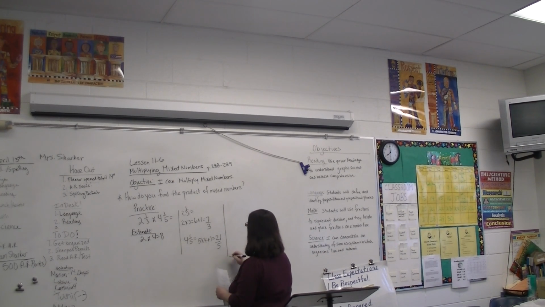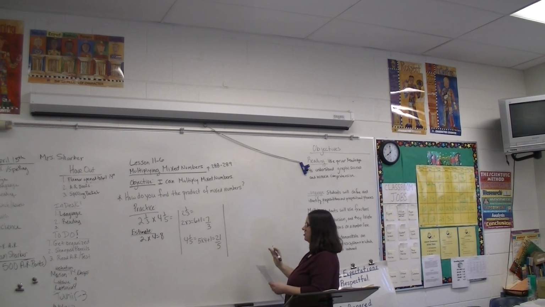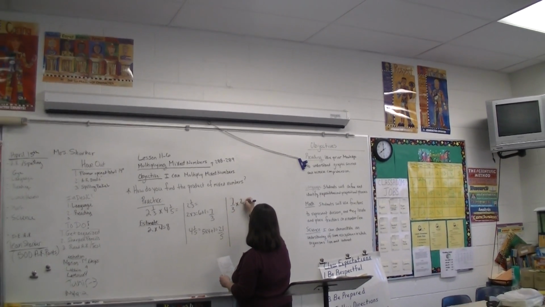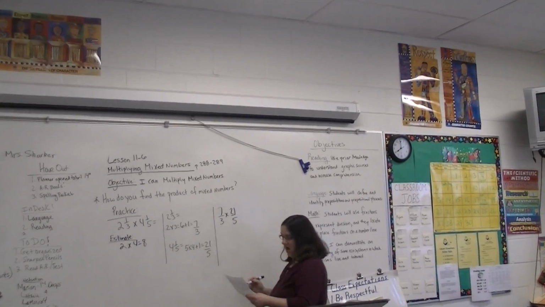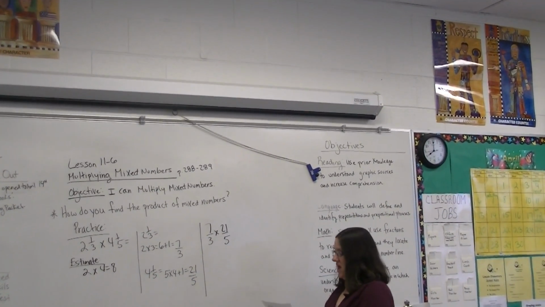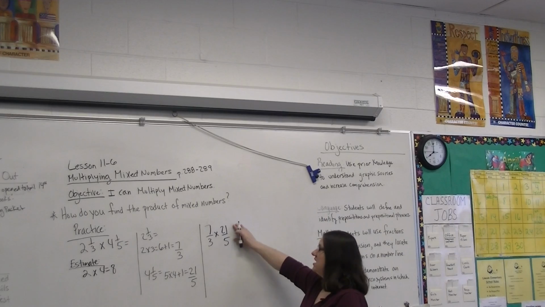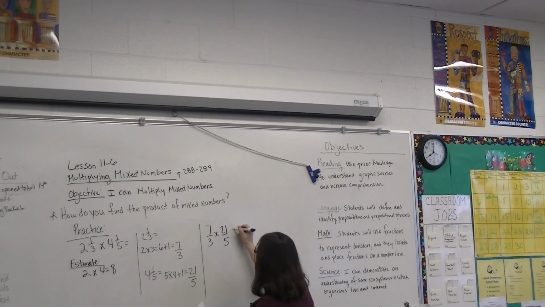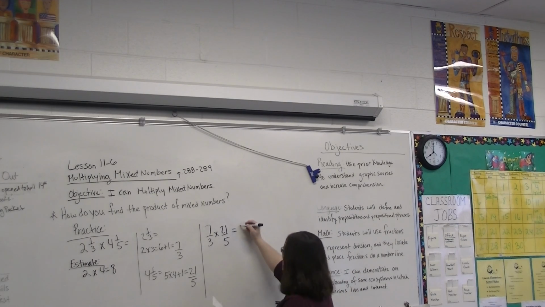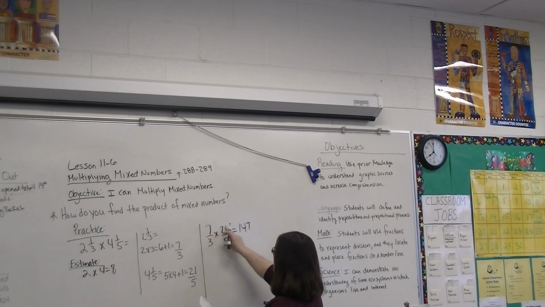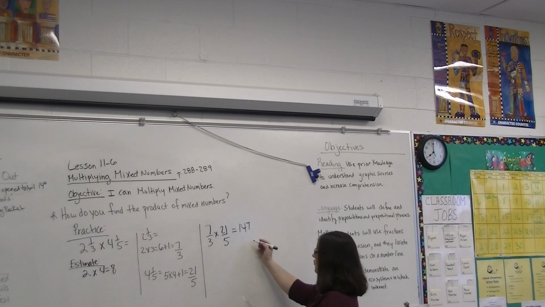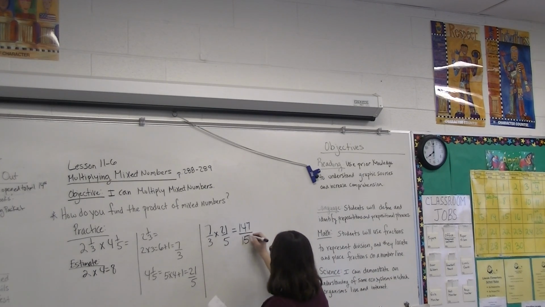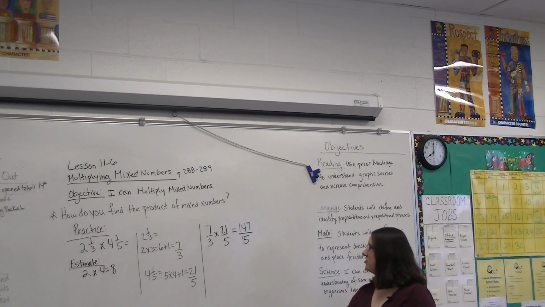Okay, now at this point we can take our two improper fractions. So if you need to, I kind of like to break it down into steps so you can visually see. Now I will take 7/3 and times it by 21/5. Again, at this point, you may break down, make it easier to use, or just multiply across. For right now, for this one, again, if you need to, you can use a calculator. We're going to do 7 times 21, which equals 147, and 3 times 5, which is 15. Now we're on our last step, which is to simplify.